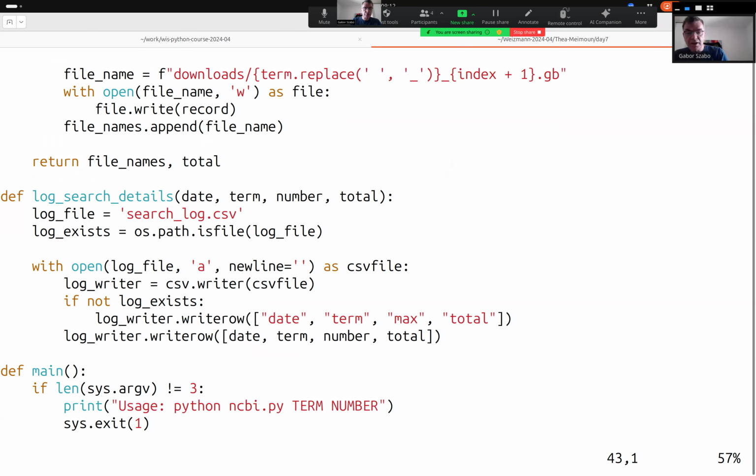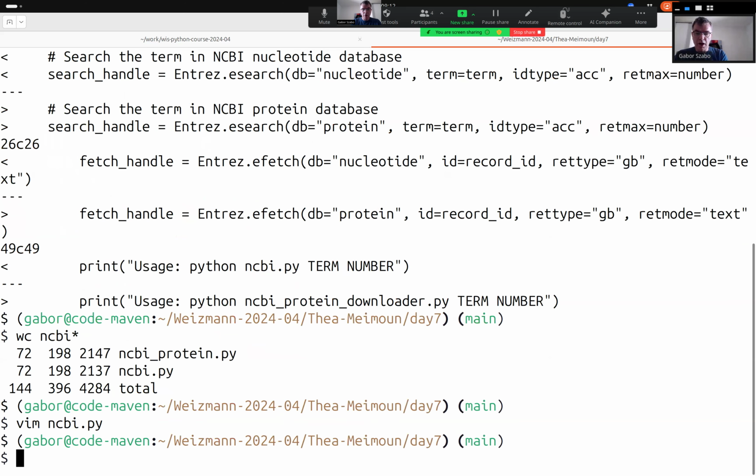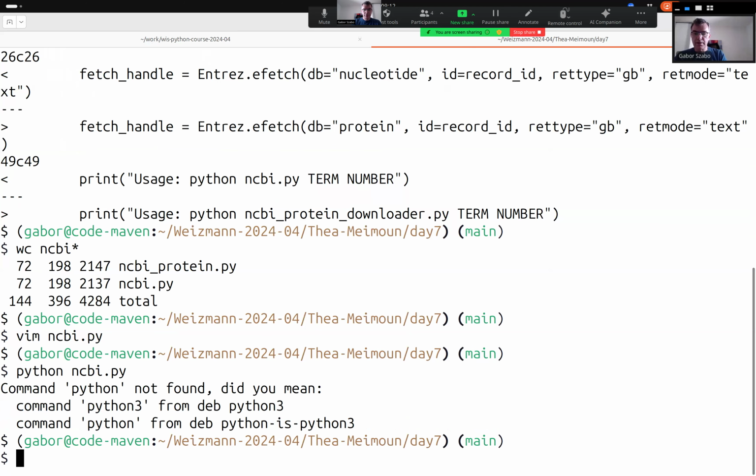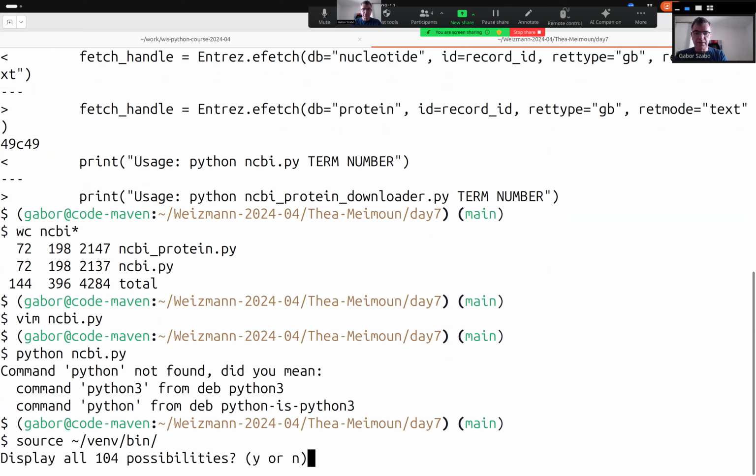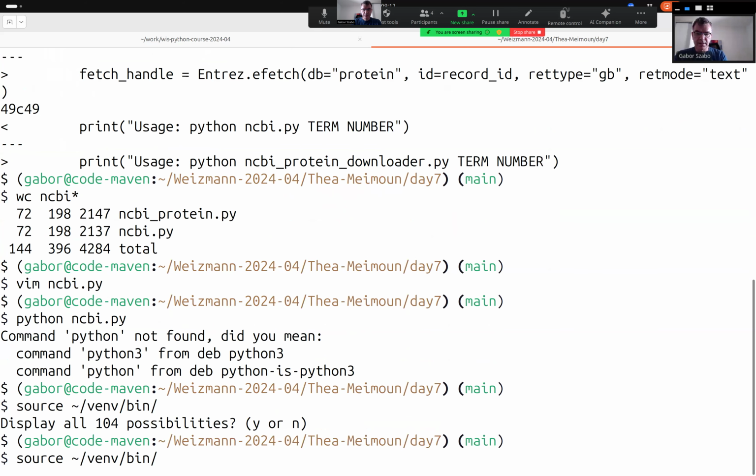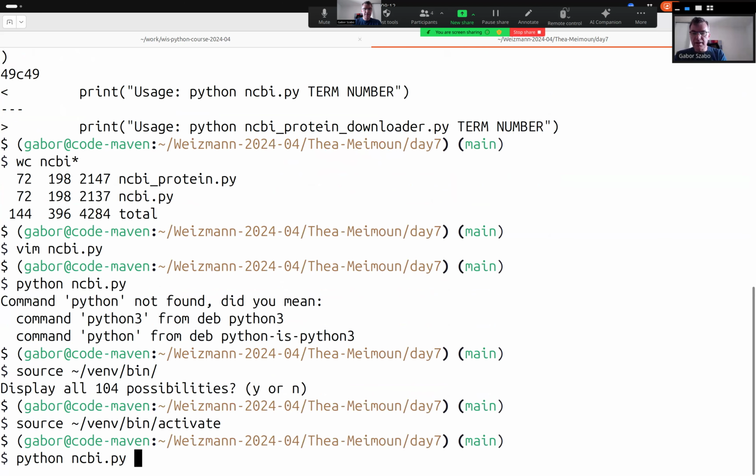And that's actually a good way to introduce something. So let's see how this works. I can run this, and it will tell me, actually, I need to start my virtual environment in order to have this working. Yes.